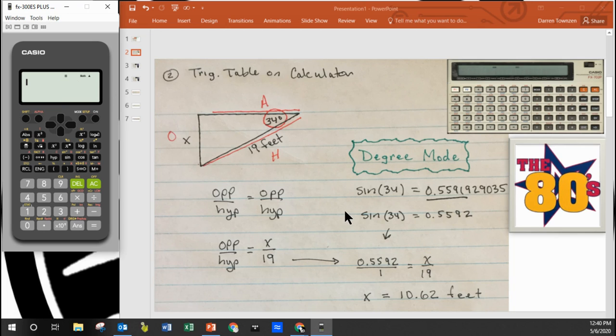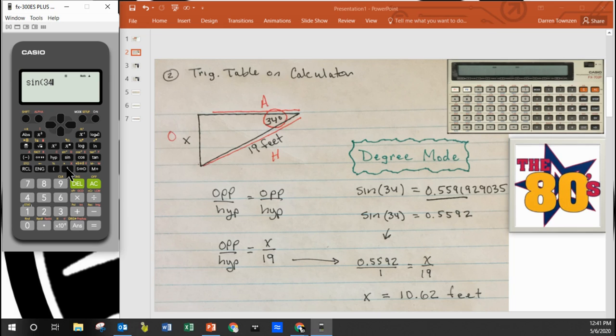Okay, so we know that we're doing a sine problem, and we know that the opposite over hypotenuse in every 34-degree right triangle will be the same. Instead of looking up the sine column and the 34-degree row to find the decimal value of the opposite divided by the hypotenuse, we're going to use our calculator. So we come over to our calculator and we hit the sine button. And then in the parentheses, we're going to put in 34 degrees. And then you can close the parentheses. Sometimes that's required. Sometimes you don't need to do it.